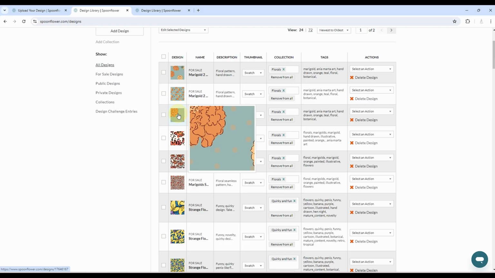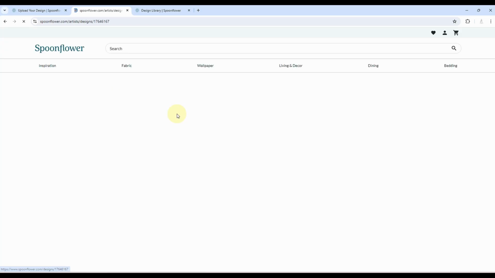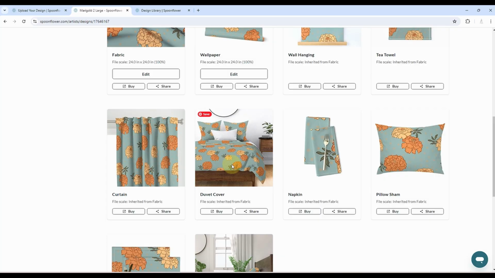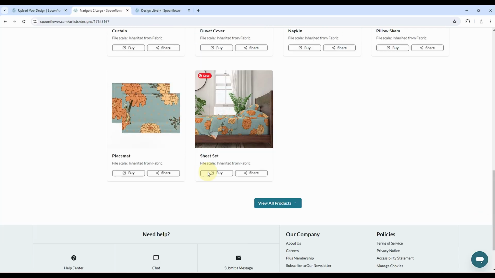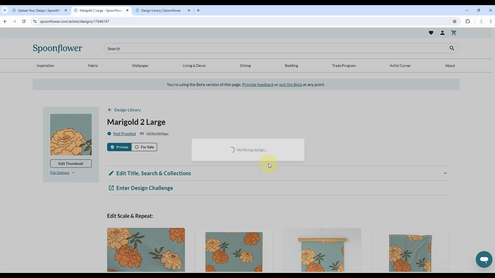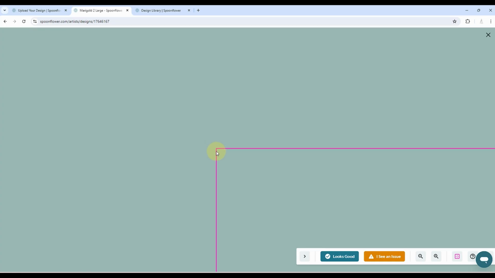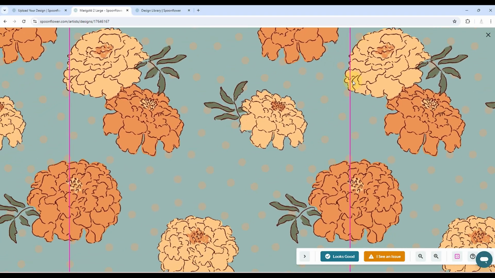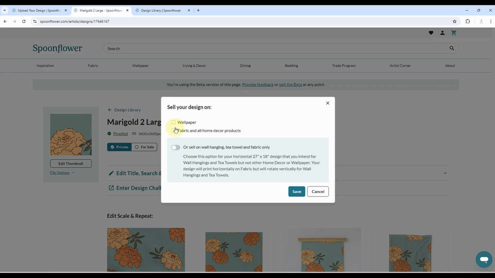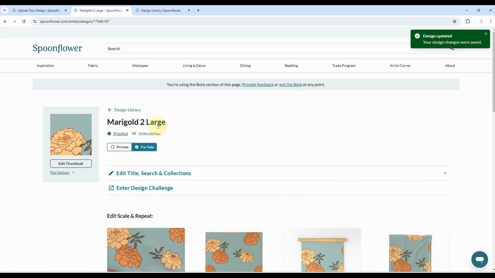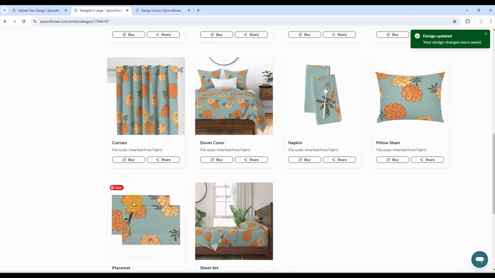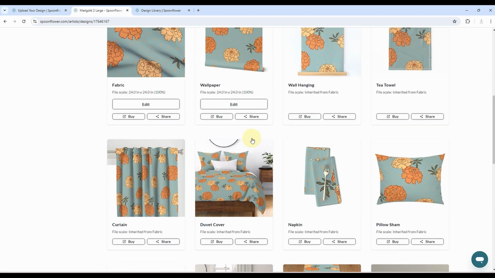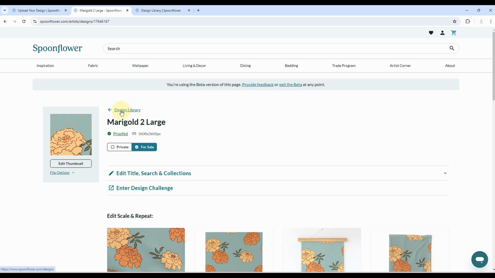So let's click on that one. I think that's our large size. These seem quite large. I did those flowers pretty big in that design. For sale, proof, start, and here you just go along those edges and see if everything repeats without problem. Everything looking fine, and it looks good. For sale. If it doesn't repeat right, you might have to revisit your design and resubmit it, making sure everything is perfect. And you can also see more products here. It's always fun to see them in real life on products, on the mock-ups. And go into design library.